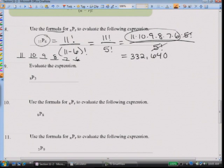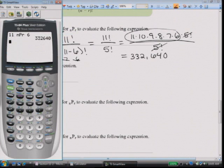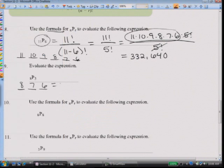You can do it with slots, you can do it with your calculator, you can do it by hand, however you want to do it. So how many slots do you have on number 9? 3. Good. And then you have 8 things to pick from. Maybe this is like a committee and you have 8 people that get a chance to be in it. So this would be 8 times 7 times 6, and 8 times 7 times 6 is 336. You could also do this as 8 factorial over (8 minus 3) factorial.